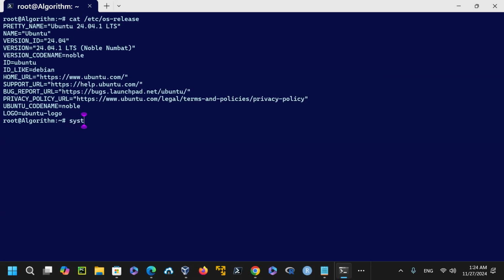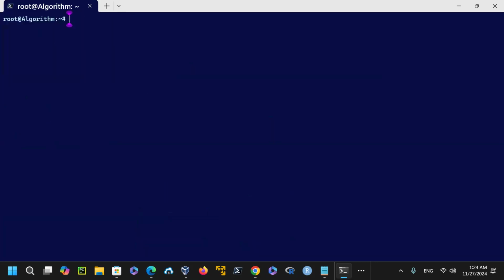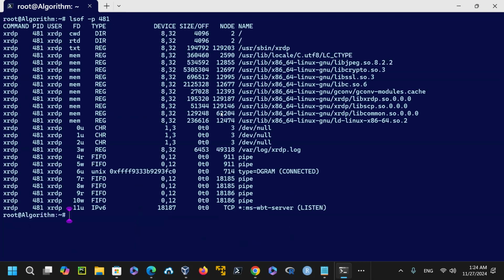And then systemctl status xrdp is there. xrdp, you can see it is listening. And what port number by default, this is the port number, right? And the IP and process ID number. So if I say lsof -p 481, you can see that process is listening to this.